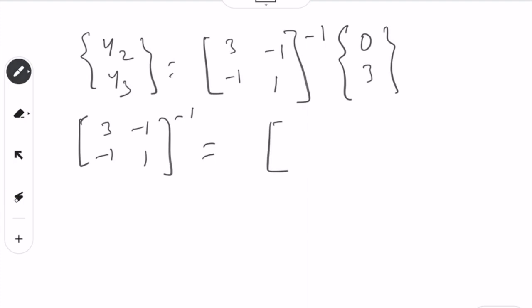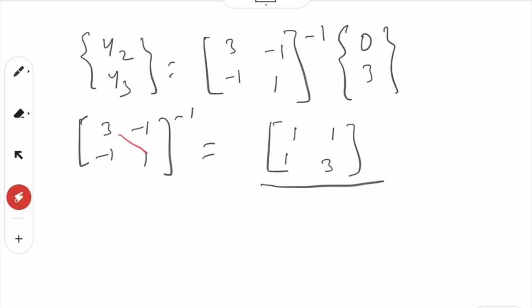So you may have your own methods. So this is how you do. This is 1 and 3, and then the sign will be changed in this case. So you have 1 and 1, right, and then you have to divide by the determinant. So you have 3 multiplied by 1 minus 1, so becomes 2. Determinant is 2. So this one, and you have 0 3.